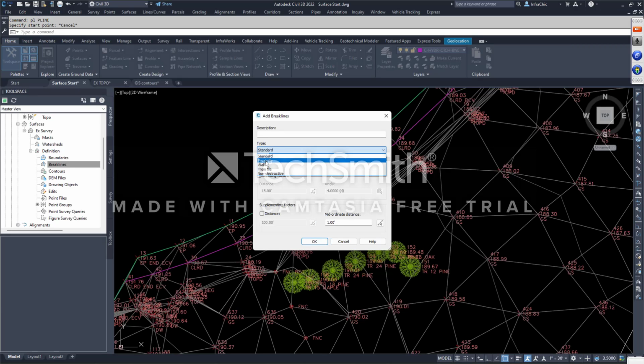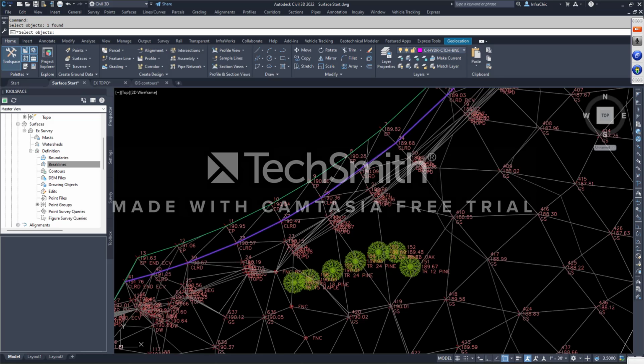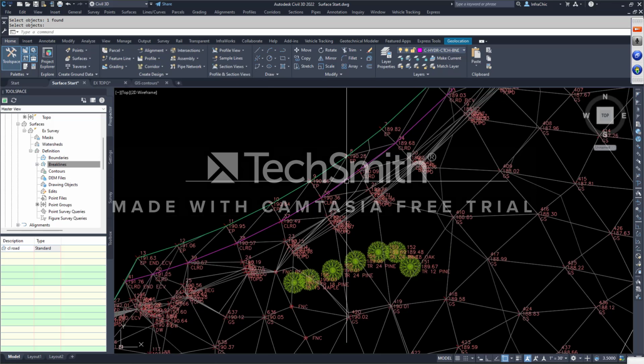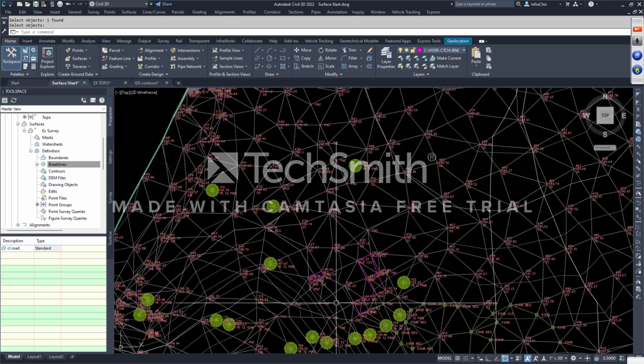So this here would be like a proximity break line, center line of road. And because it's proximity, I do not get the ability to turn on any supplementing or weeding factors or what file. I hit OK. I select the polyline. I hit enter by right-clicking, and I got one of my triangles to change. I think that was the one I saw change. Nice. Okay, let's take a look at the building.